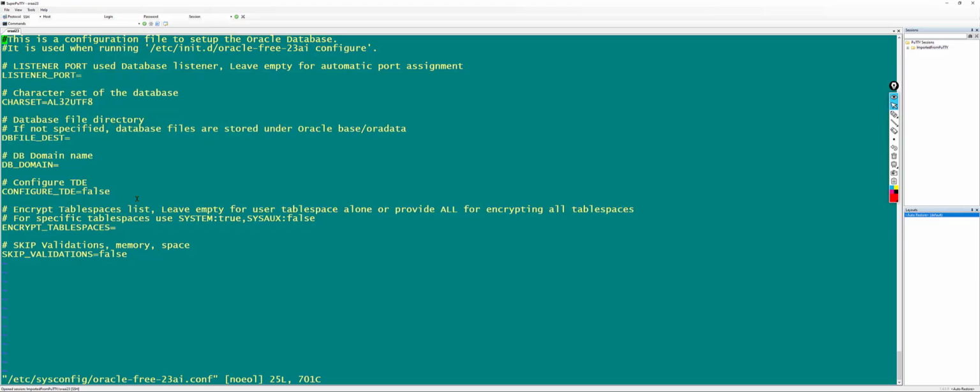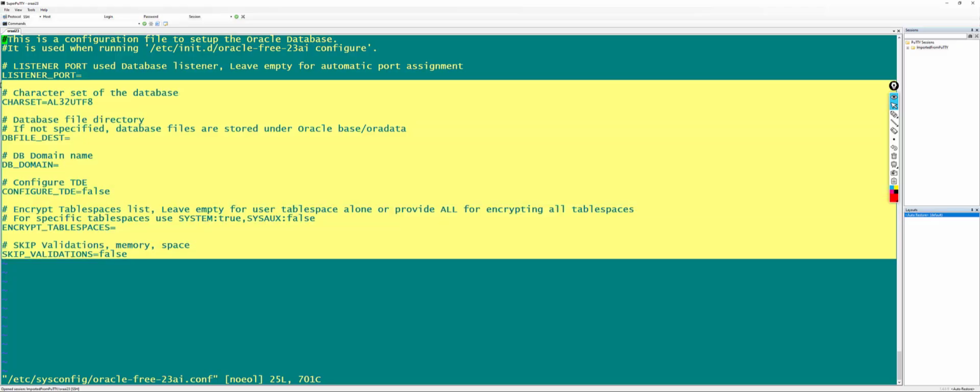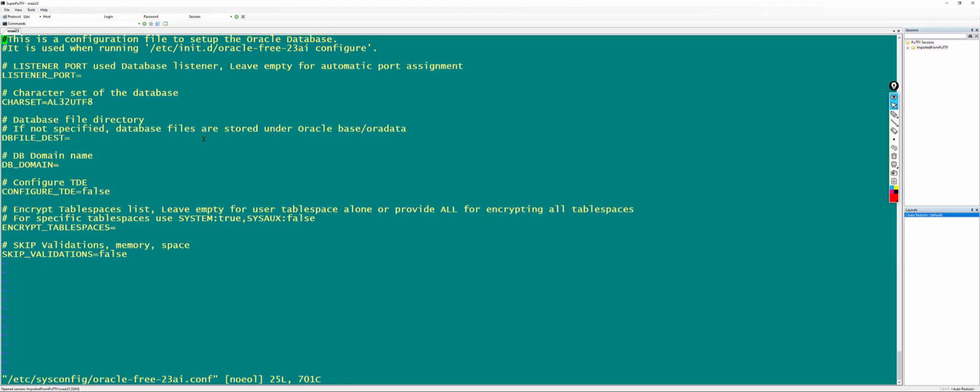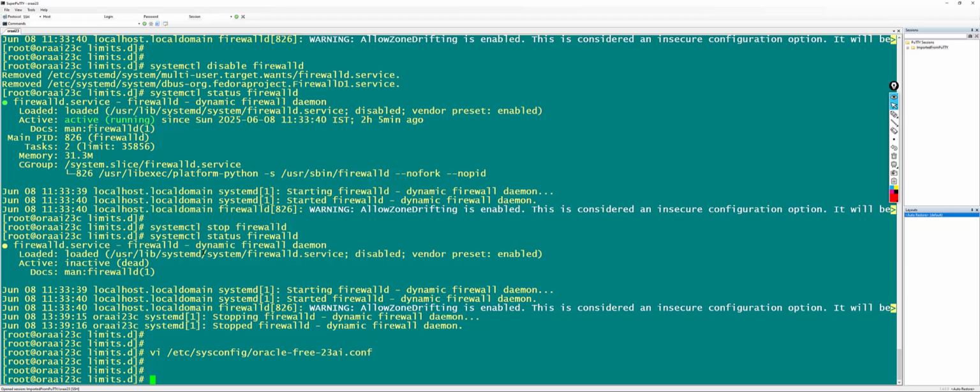There is nothing related to the running database. Once you install the Oracle database, this config file may not be useful. This is just for initiating. It is under init.d, which means once the software is initialized, we don't need this config file. Every time the Oracle database is started, this config file will be scanned.